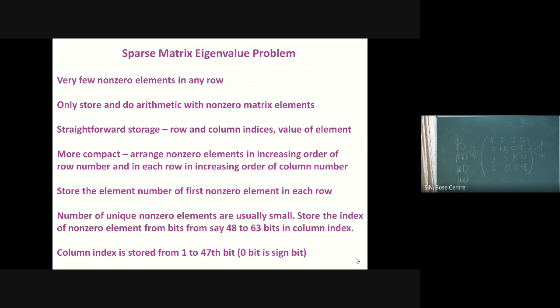There are ways of storing it. It can be very compact. I'm not going to talk about it much. There are very many different ways of storing it. I have just mentioned it here because I will leave the transparencies behind, and also you have the videos. You can look at it and then find out what the details are, how to store it. Okay. So all it requires is to store the row and the column index of the matrix element and the value of the matrix element. In general, you only require 164-bit integer. That's it. Nothing more than that. It scales as the number of non-zero elements.